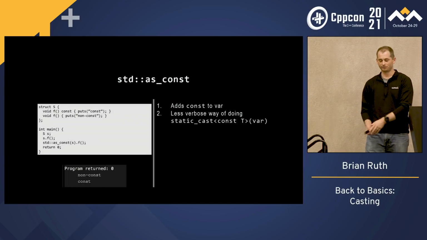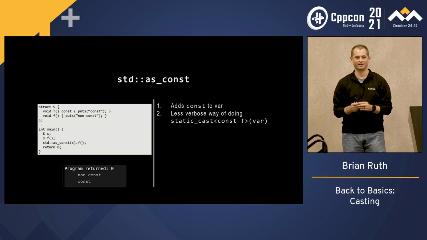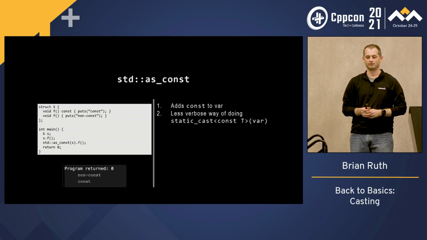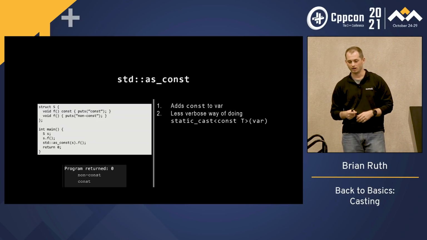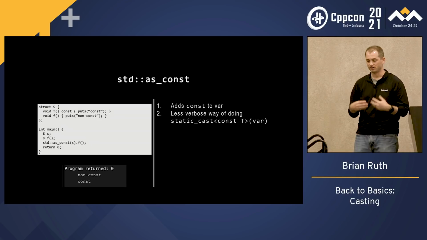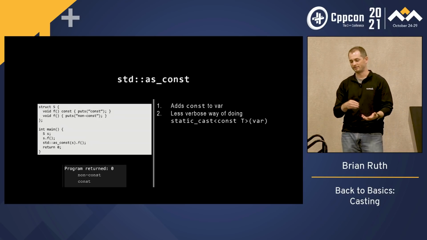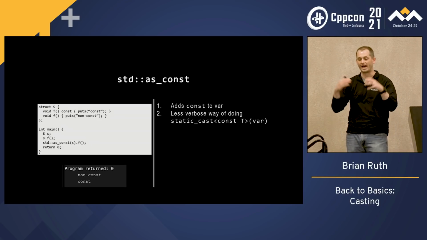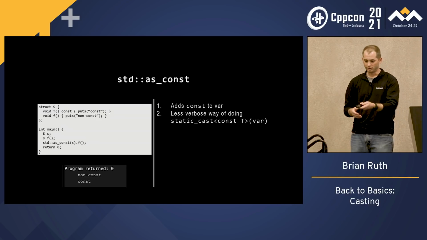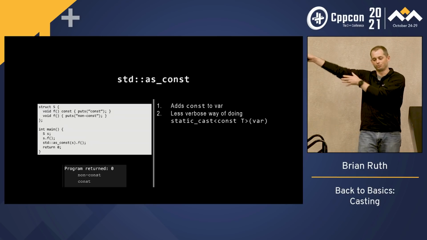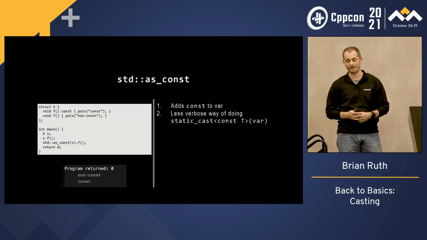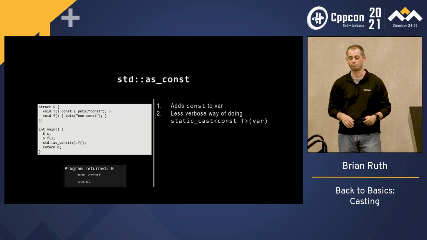std::as_const. So remember back when we had that example of using the const version or the non-const version of our array indexer? You can do something like this instead. It's essentially a less verbose way of doing that static_cast<const T&>(variable), of adding const to something. So here we've got our non-const s.f, and if we assume this was like a vector iterator, really long type, it'd be a lot easier to say as_const, and it's going to do the appropriate thing.